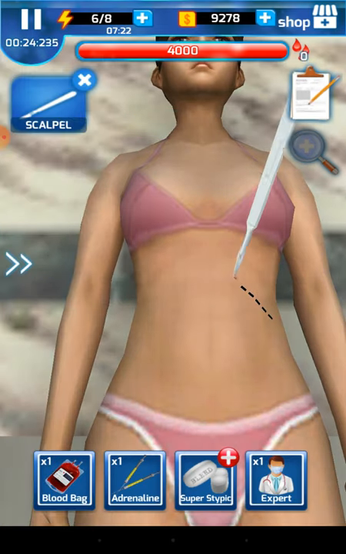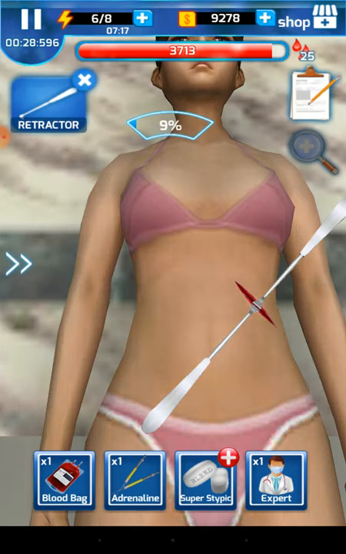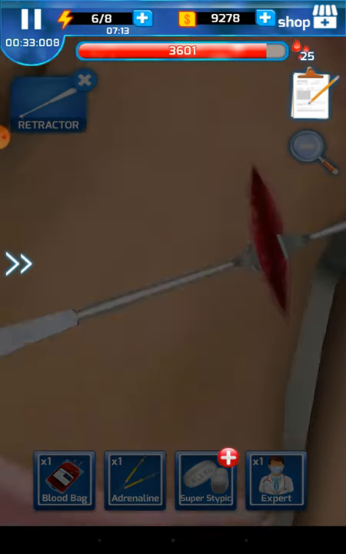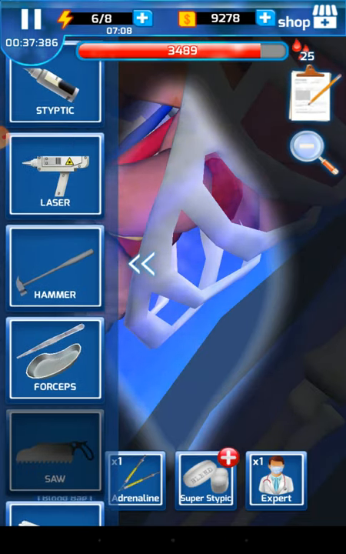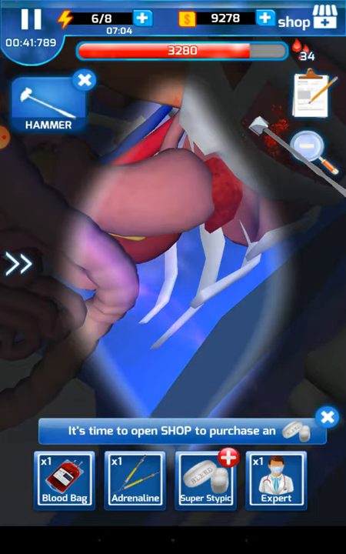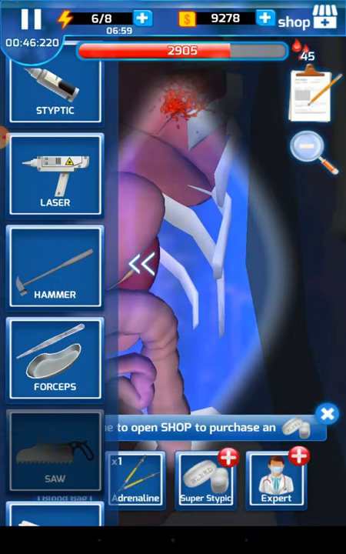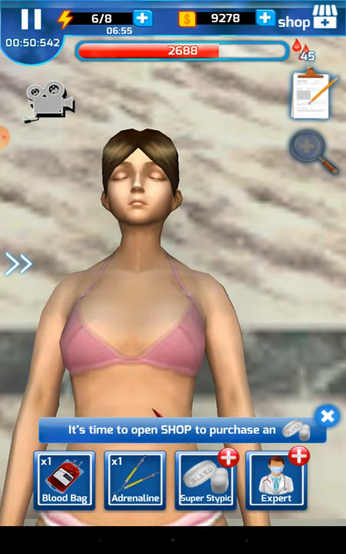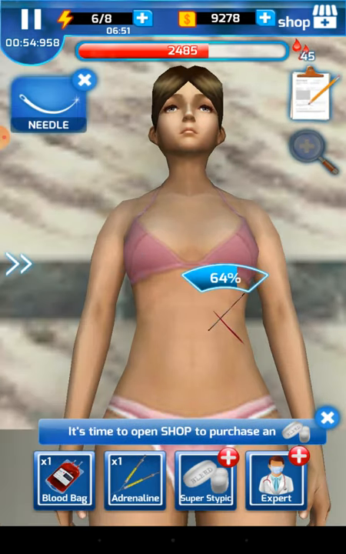Now we need the scale. So I already know what the problem is. We have to cut something. Yeah, zoom in, zoom in. The blood's going out already. And we need the hammer. Where's the hammer? Okay, so now it's time to use our expert. And now we just zoom out. We zoom out. And now where's the needle?